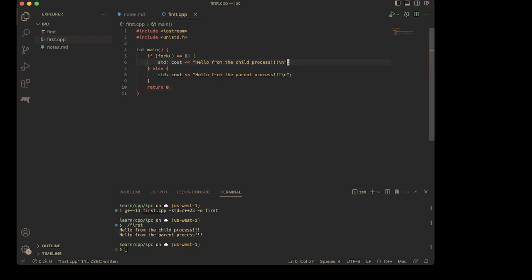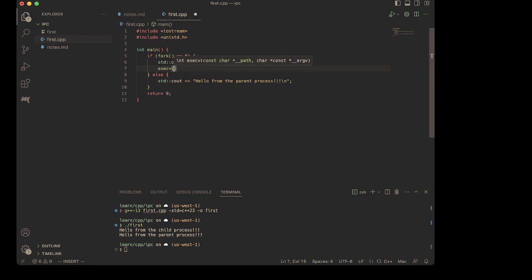Now let's do something even more complicated that builds off of this. We're going to use the exec system call. Specifically, we're going to use execv, which is a simplified version with less parameters. Basically, it allows us to pass in a string representing the path of a process we want to assume. And I'm going to explain what assume means in a second. But for now, let's assume we have a process called second. And we don't need any other argument, so we're going to pass in an empty vector or array here.